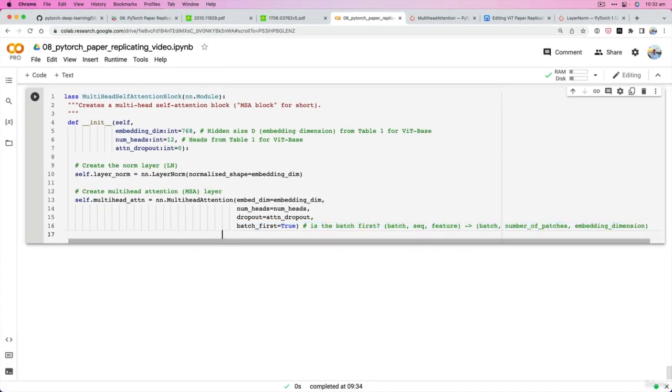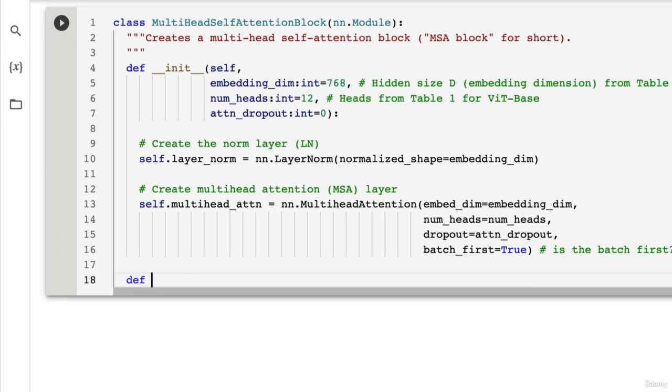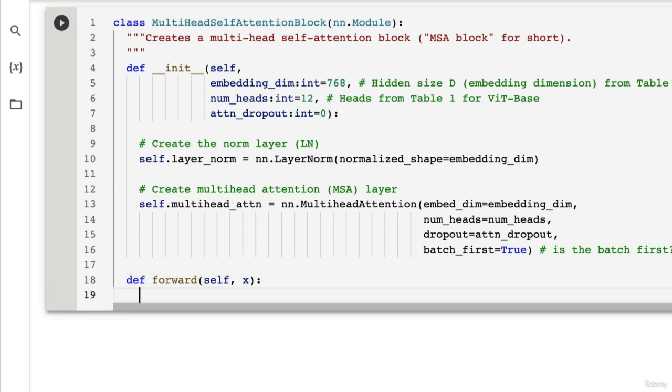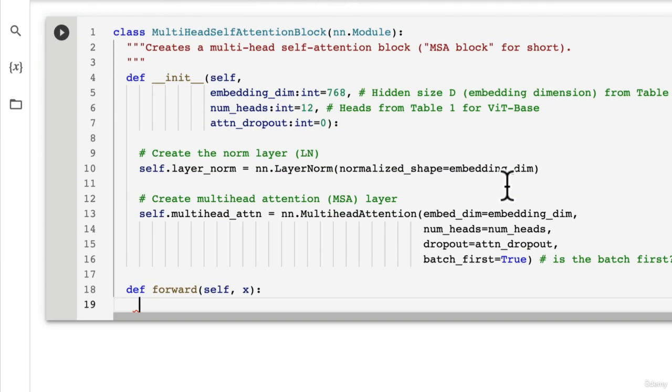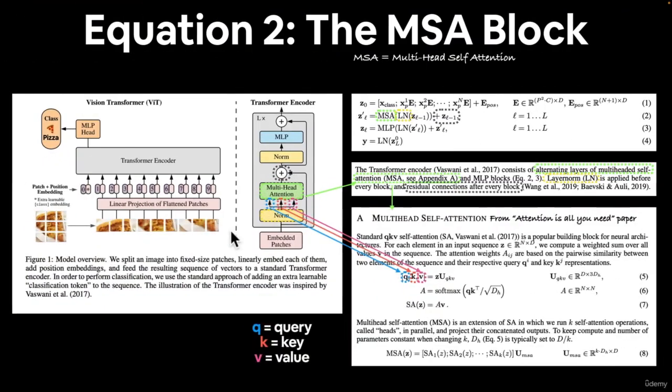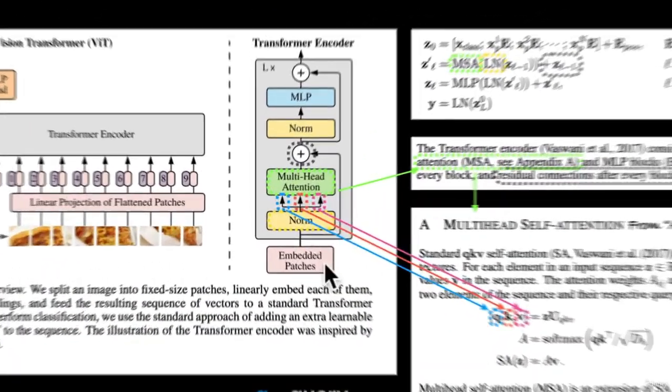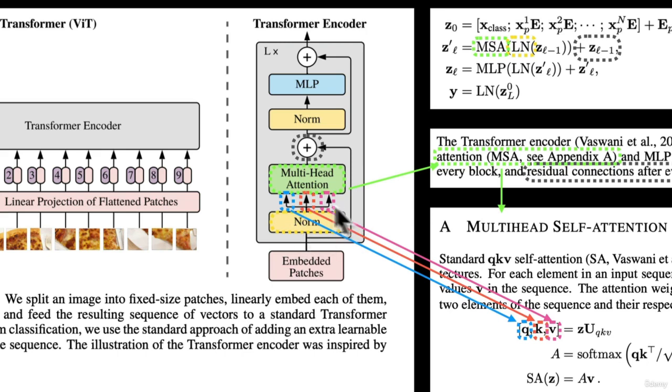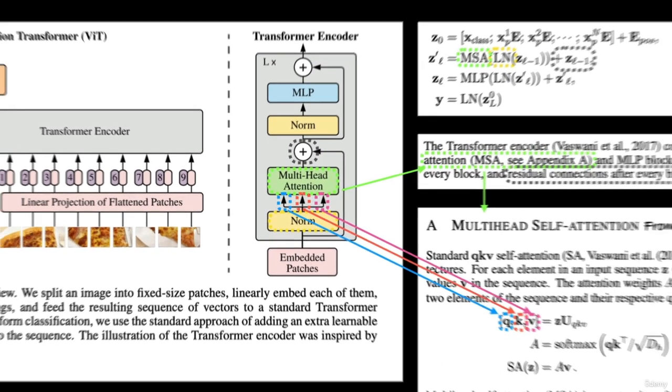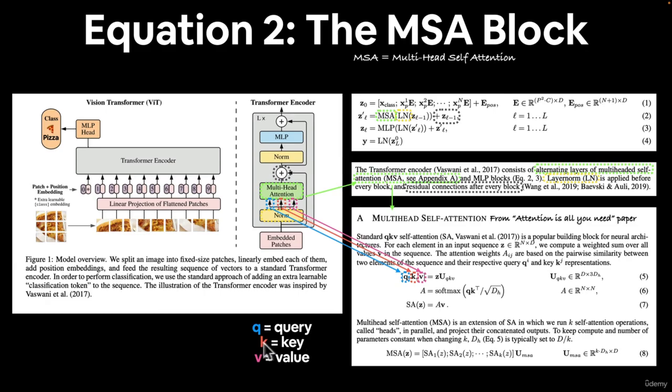Now, if we keep going, we've got 2 layers. What do we have to do next? Once we've instantiated some layers, we have to define a forward method so that we can say, how does the computation flow through these layers? So here is another little tricky part. But if we jump back, we've got embedded patches, X comes in, goes through the normalization layer. That's pretty straightforward. But then here is the multi-head attention part. This is a little bit tricky, but we know that it's going to take in query, key, and value.